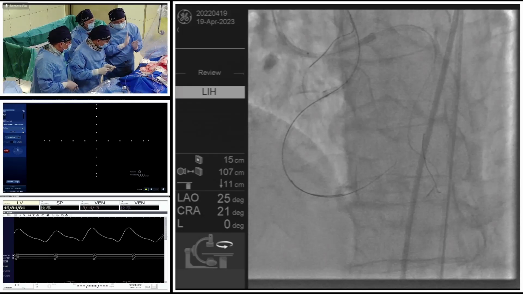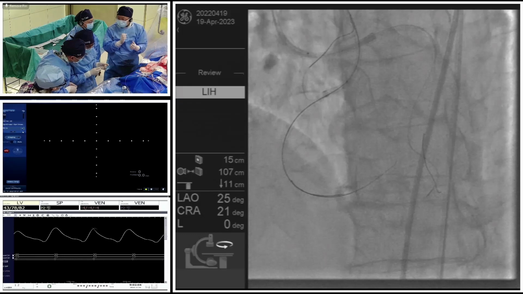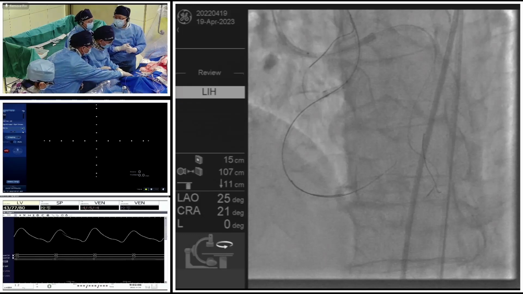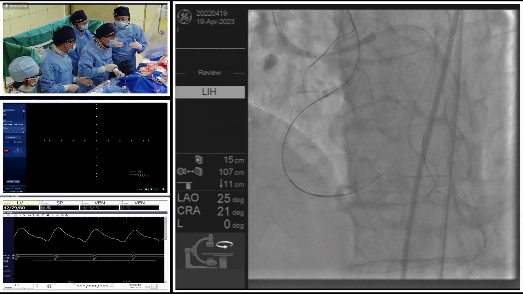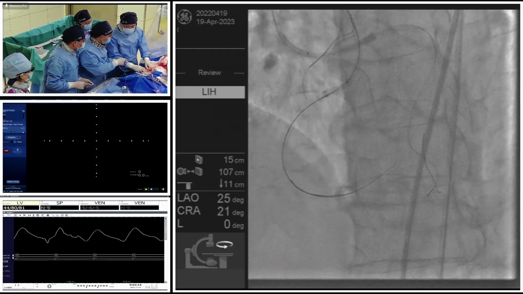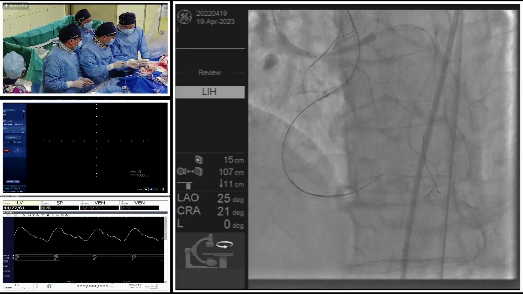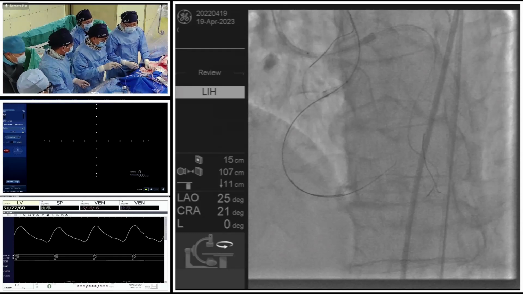We can interact with it from a strange view to see where the calcified lesion is, where the lumen is, where the soft plaque is, and how the side branches are distributed. We can interact with the software to choose which part and to rotate the image, making the procedure more precise.